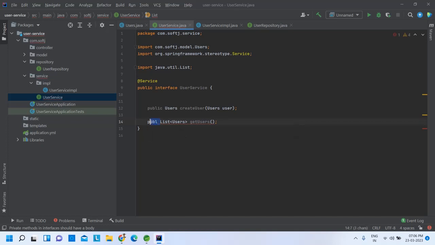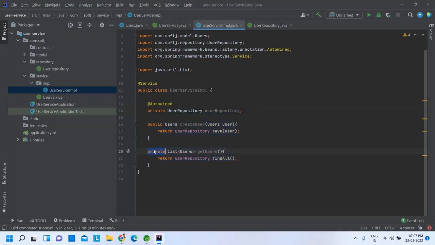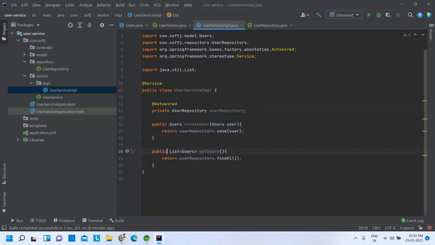Here we do not need to add anything, but it should be public. Now our service, repository and entity classes are ready.